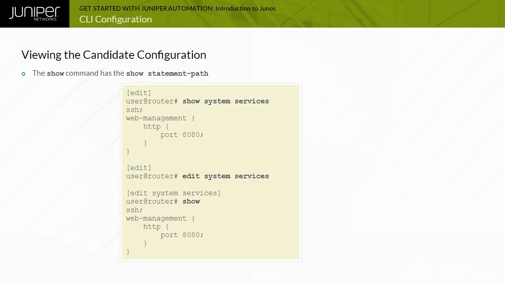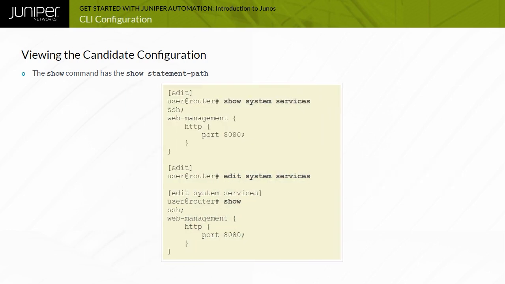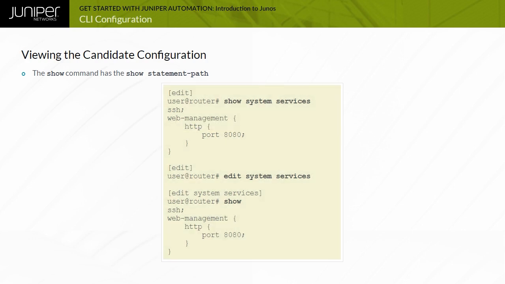When displaying the configuration, the CLI indents each subordinate hierarchy level, inserts curly brackets to indicate the beginning and end of each hierarchy level, and places a semicolon at the end of each statement that is at the lowest level of the hierarchy. The display format is the same format you use when creating an ASCII configuration file, and it is also the same format that the CLI uses when saving a configuration to an ASCII file.